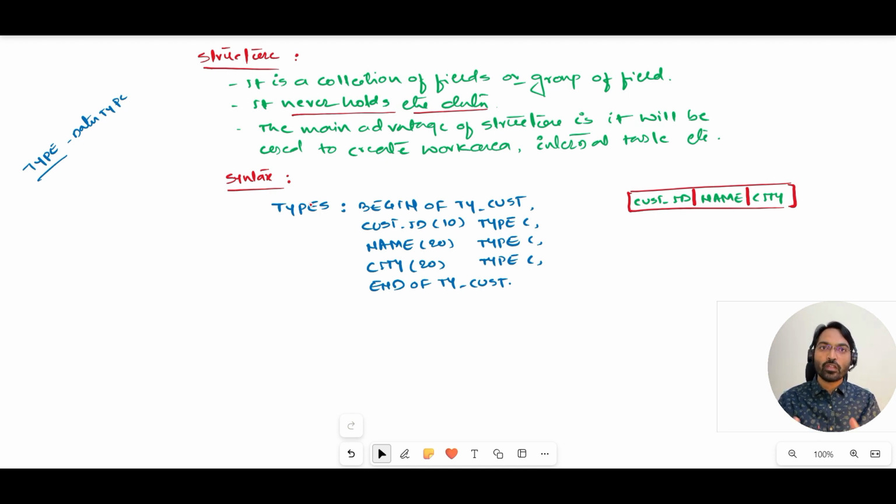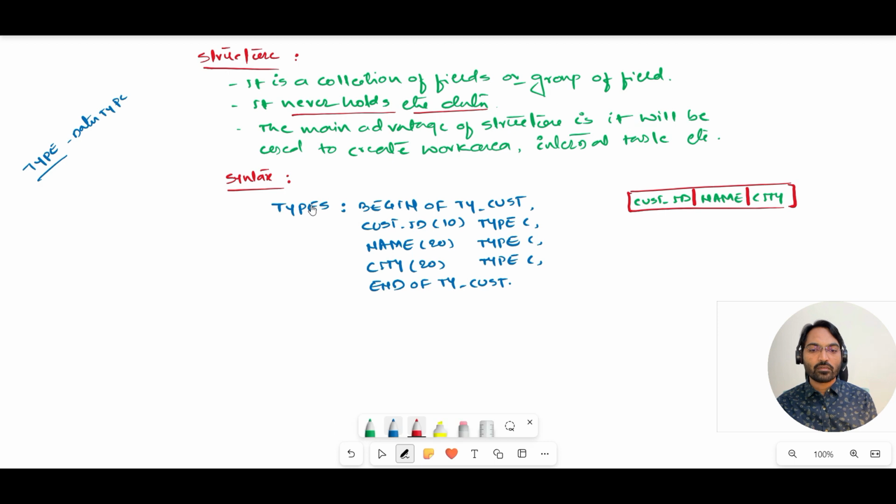Like suppose you are going to make a trip, you are going to make a group, and then you are going to hire a common vehicle. Suppose five of you, maybe 10 people, going to the same destination, you know each other, you are classmates, and you're planning the trip. Does it mean you're going to have individual vehicles and go to the same place? Doesn't make any sense. To make it more enjoyable, more memorable, you're going to hire a common transportation system, and you can go together in the same vehicle. That is what structure is, a grouping of fields, right?